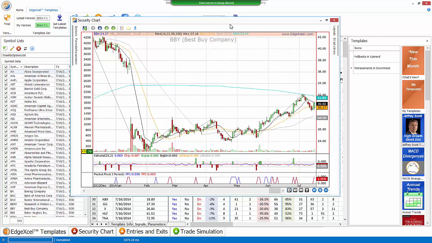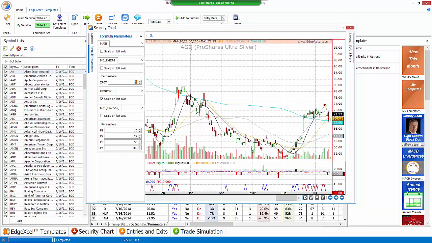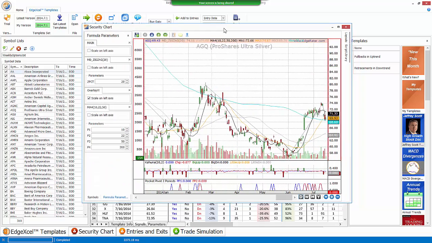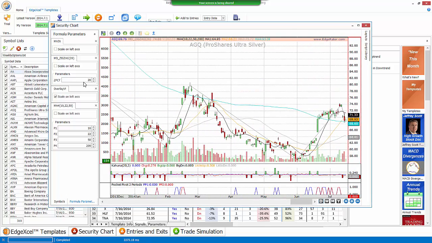Now, one difference between the uptrend and the downtrend template is that the zigzag percentage on the downtrend has been set to 20. Just from sort of experimenting a little bit, this appears to give a somewhat better selection of stocks. And so when I change the zigzag on the left over here, you can see that here's the downtrend. This is what it was picking out. The template's picking this out as a downtrend. It's picking up this rally back here, and then it's picking out this resumption of, or potential resumption of, downtrend here with the little kahuna.